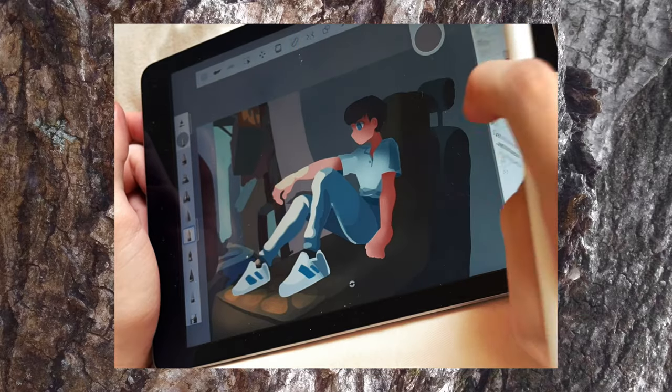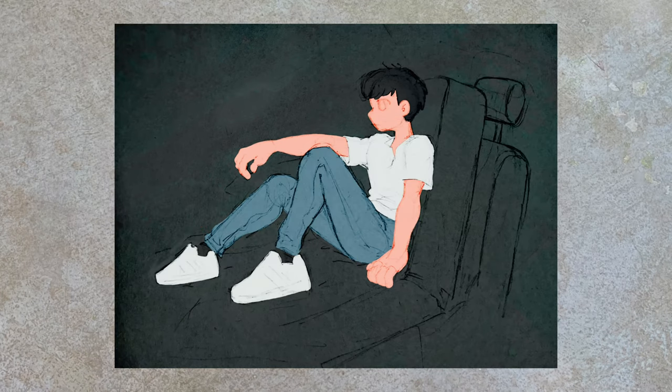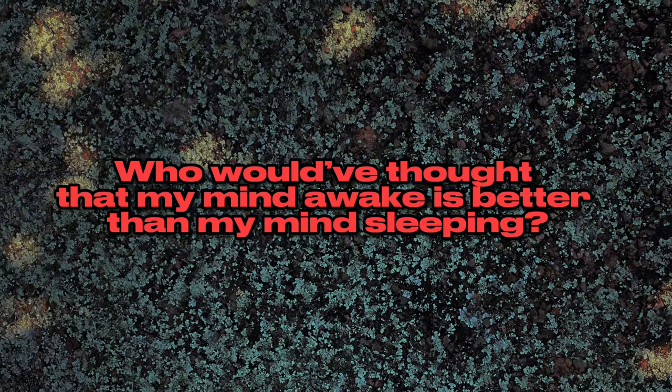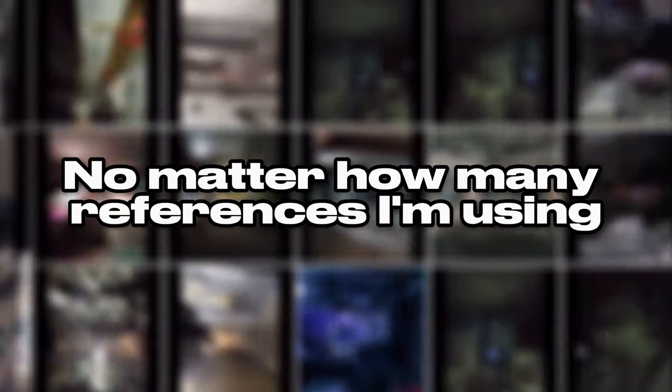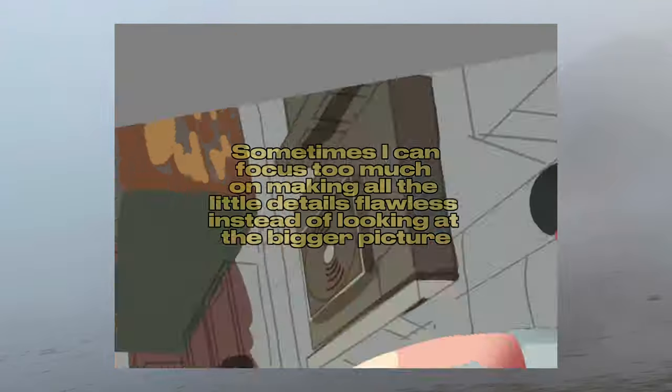It was like this guy in an alleyway full of abandoned stuff. The colors looked really boring how I had seen them in my sleep, so I added some highlights because the sun's awesome and makes things look better. Who would have thought that my mind awake is better than my mind sleepy? No matter how many references I'm using, creating a background is always kinda hard. I don't find it that difficult when it's either drawing from a photo or making a clean background, but trying to make something messy look natural is harder than it seems at first.